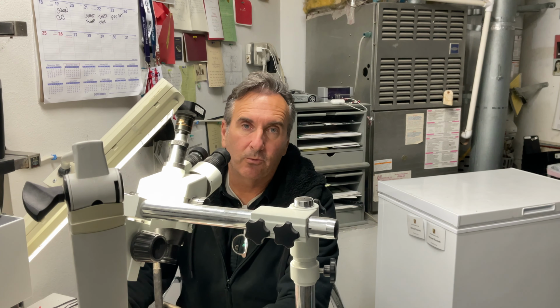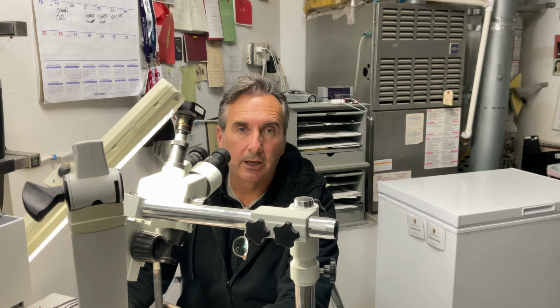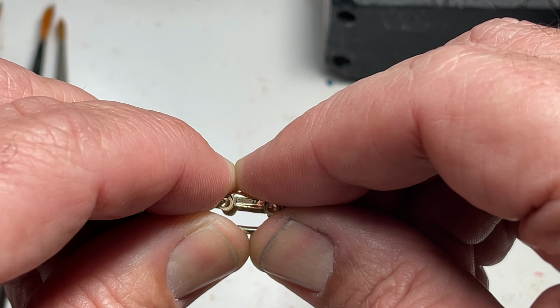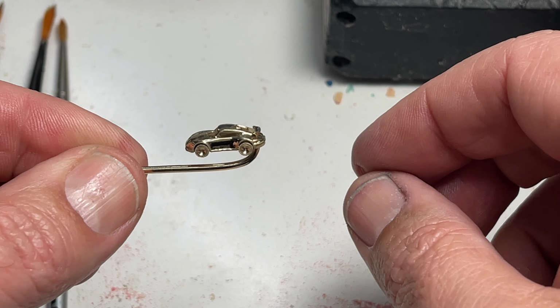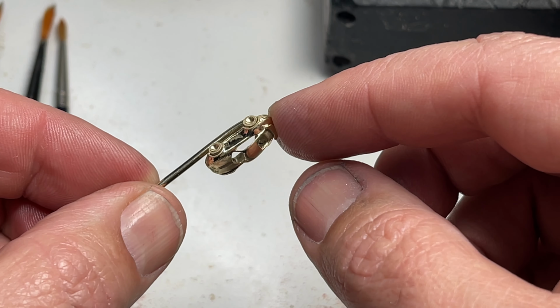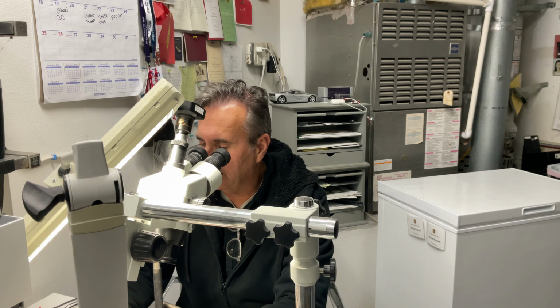So the last step that we're going to do, now that we have it polished, is we're going to go ahead and bend the lapel pin part down to be parallel with the car. And so we'll do that. That's basically all it takes, because this is 18 karat gold. It bends really easy. So we just go ahead and bend it down so that when it goes into the button hole in your suit or a sport coat, it lays flush with the lapel.